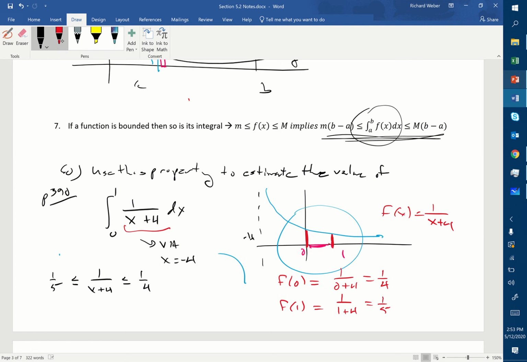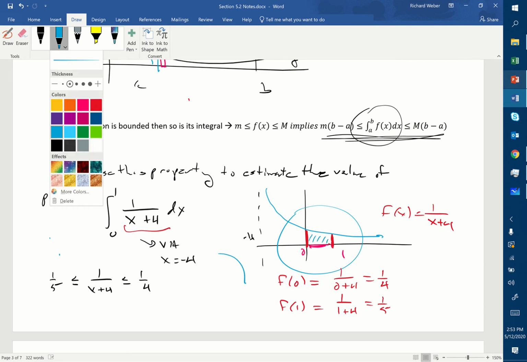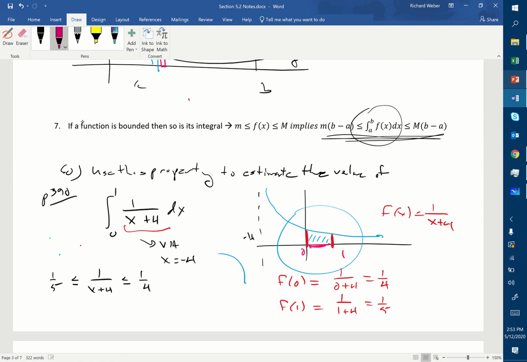I can actually draw a picture of this, maybe a better one than I have right now. I'm going to do some color on this one. It's saying that the area under the curve right there is less than or equal to the area under this rectangle, and greater than or equal to the area under this rectangle here. So you have a green rectangular area, and then this other rectangular area even larger, and the blue area is in between. Well, what is the area of the larger rectangle? It is the height, which is 1/4, times the interval width, which is 1.